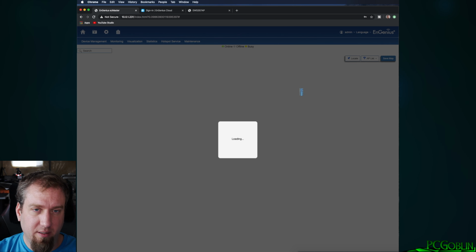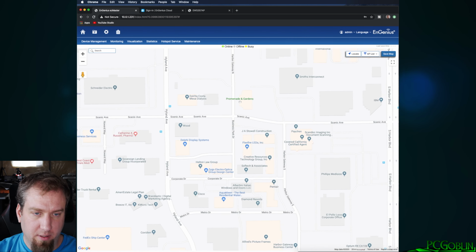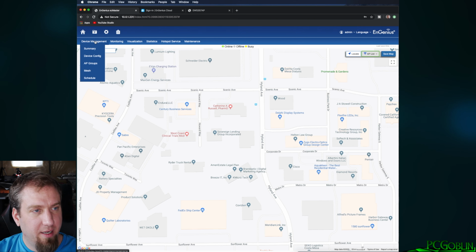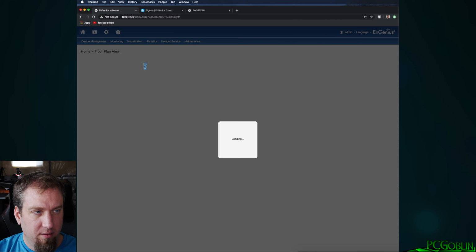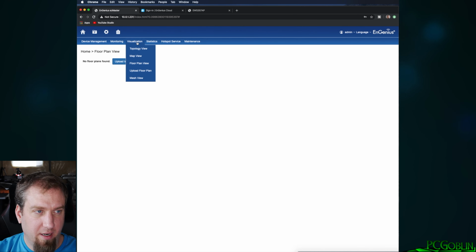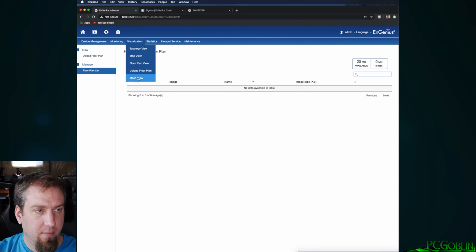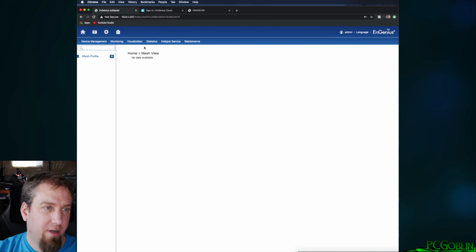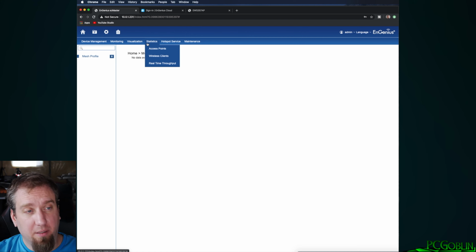And then this is map view. So this is somewhere. I could have it locate me, but I don't want you to know where I live, so I'm not going to do that. And then if you've uploaded floor plans to it, this is where you can do it. You can hit upload image, or you can go to upload floor plan. And then this will show you your mesh setup as you've got it configured, but I don't have enough to do a mesh, plus I hate mesh. But that's a whole other subject to go into.